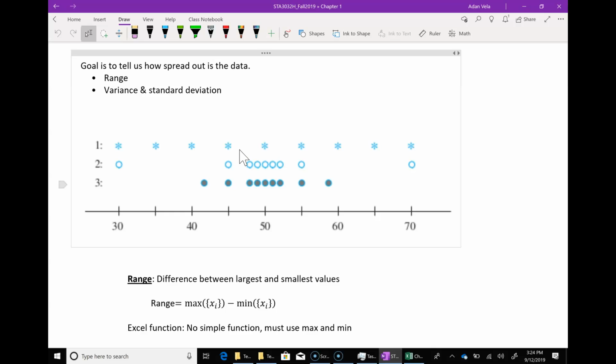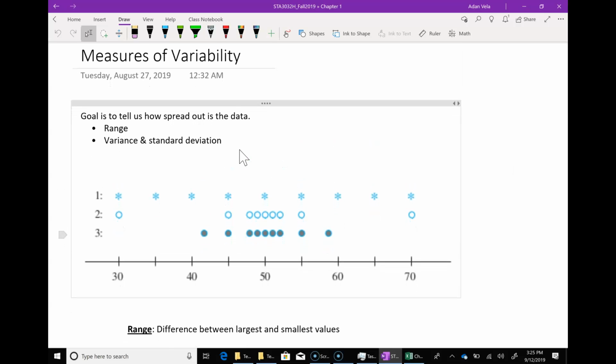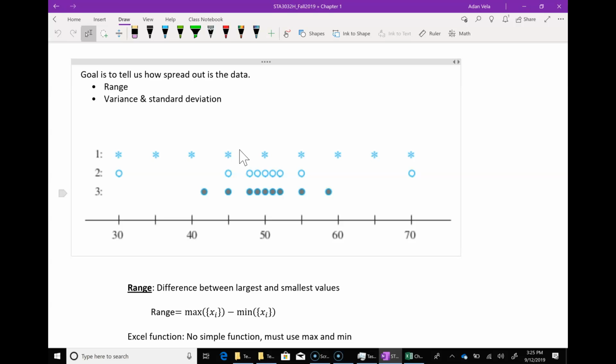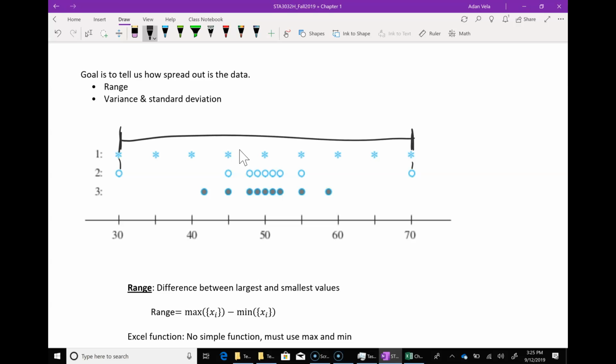The first one is the range, okay? So range is what's my maximum value, what's my minimum value of my data set. If we were to use range as our measure of variance, or I don't want to call it variability, sorry, then 1 and 2 would have the same variability according to the range, because their largest values and smallest values are both equal. So when we calculate the range, which is the maximum minus the minimum, we're going to get the same value.